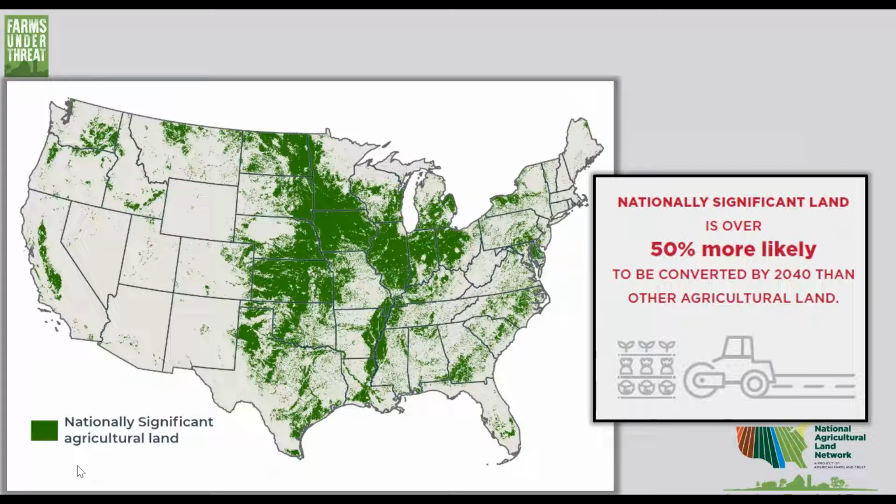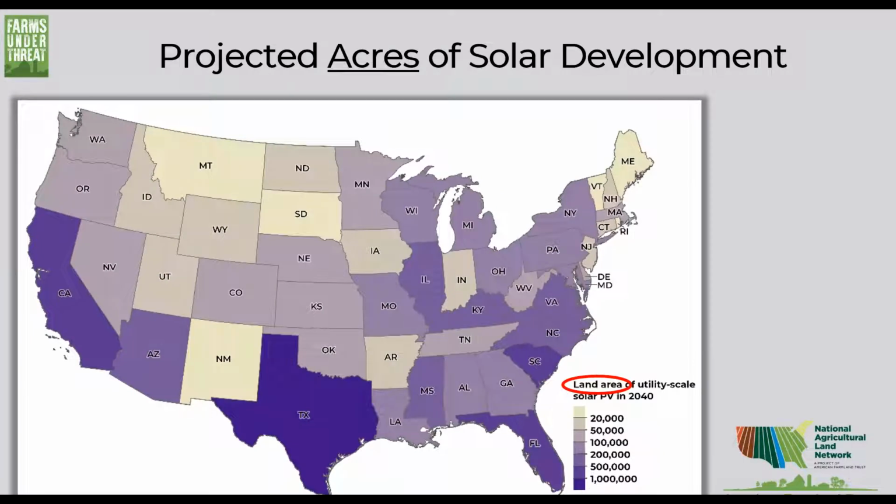Great, thank you, Chris. One of the other threats we are highlighting with the report is the threat that solar development poses to agricultural land. To be clear, AFT supports renewable energy development. However, we think it's essential that we plan carefully so that our most productive, versatile, and resilient land is not compromised. We also think it's possible for agriculture and solar to coexist in mutually beneficial ways.